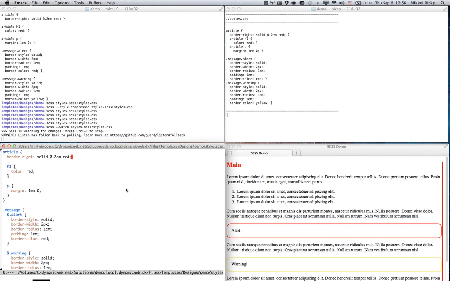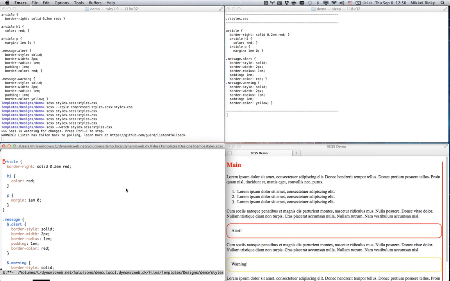And the next thing I'll do is, as I noted earlier, this red and this red is, as requested by the web designer, the same red. So I have to find some way to reuse that color. And the way to do that in Sass is to define a variable, and I'll call that main color. I set it to red like this. And then down here, I will use that color, or the variable, like this.